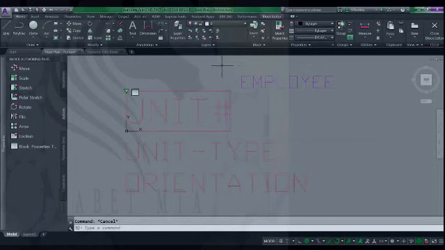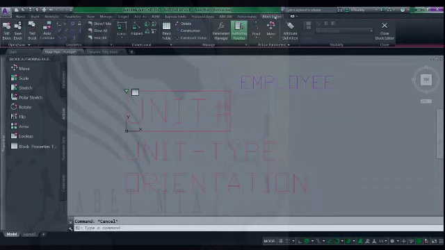Okay, so from here, if you ever do lose the ribbon, the block editor ribbon, all of your other tools in AutoCAD are available within the block editor, but then the block editor contextual ribbon appears up on the right and it's highlighted. So just look to your top right and you'll see that contextual ribbon to get back to the block editor tools themselves.